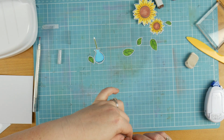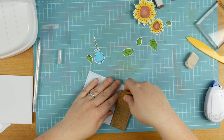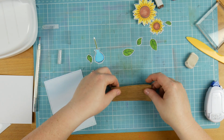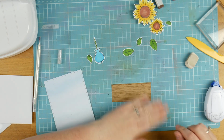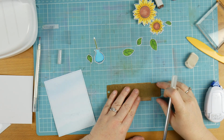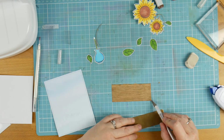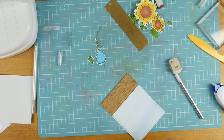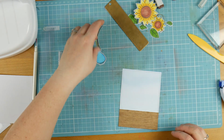That's not quite straight. I don't know why it's done that. I must have stuck it down right. I'm being really pedantic now. You don't have to be this pedantic. But I'm actually just going to use my mat this time, just because I can't be bothered getting it back out again. And just use a craft knife and a ruler. I don't know why the fluffer just seems to do a good job there as well. So chuck that in. Righto.